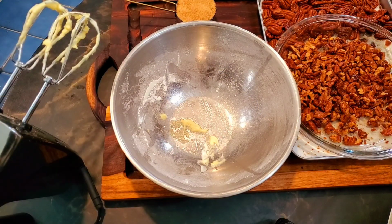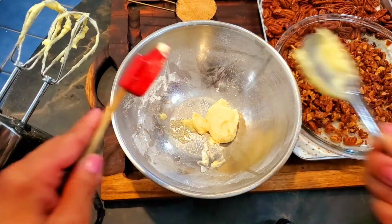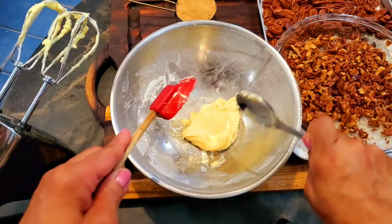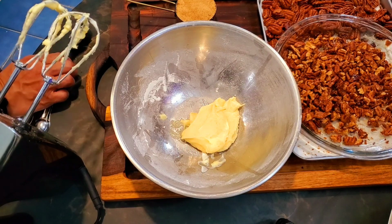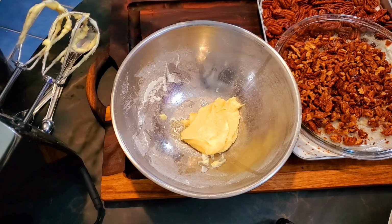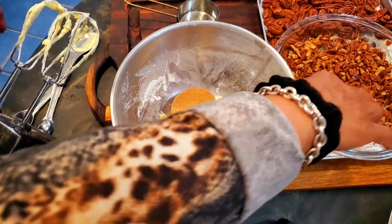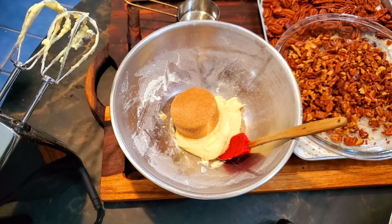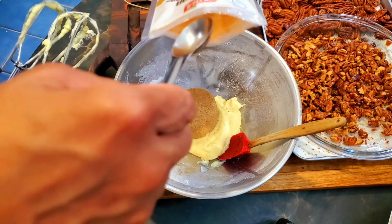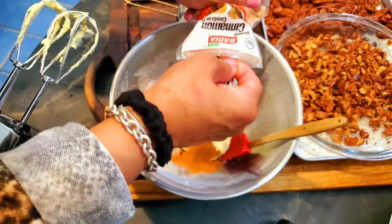Okay, so here we go. This is the mixture that's going to go in the middle of our sock it to me cake. We're going to put 2 tablespoons of cake mix in the bowl. And then we're going to put 3/4 cups of brown sugar. Make sure your brown sugar is packed. And I'm going to add some cinnamon. This is a teaspoon. I'm going to add three teaspoons of cinnamon.